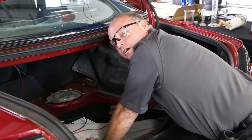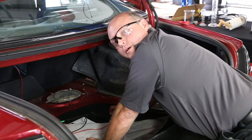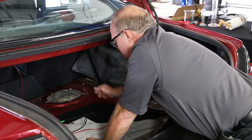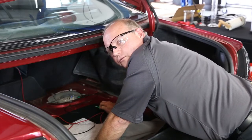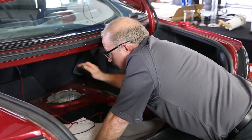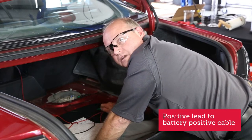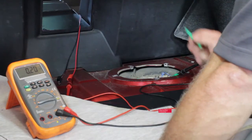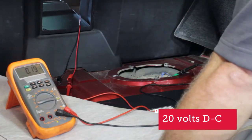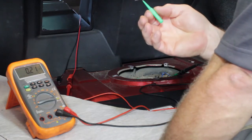If you're lucky enough to have an access cover, this means you don't have to pull the fuel tank. There we can see we have access to both fuel pump connectors — one for the power and ground for the fuel pump itself, along with the fuel sending unit and the fuel tank pressure sensor. Now that we're ready to do the voltage drop test on the power supply, I have my positive lead hooked up to the positive cable on the battery, which in this case is under the back seat. My negative lead is hooked up to the power feed wire to the fuel pump, with the meter set to 20 volts DC. I'm using a special connector for back-probing this connector while they're still plugged into the pump.